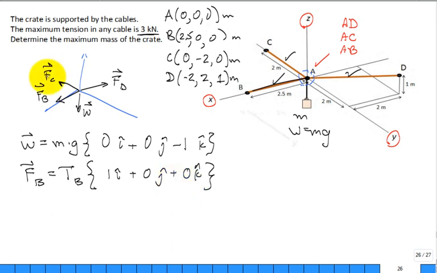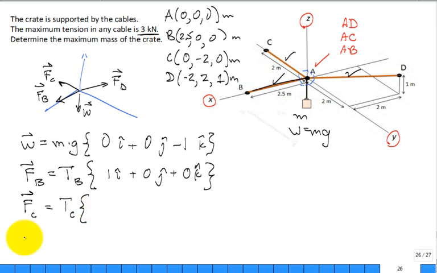All right. Once I get all 4 of these vectors described in vector notation, then I'll do the sum of the forces equal to 0, and I'll get 3 algebraic equations for the x, y, and z direction. But what about the force going to C? That's equal to the tension in the cable C times a unit vector going from A to C.